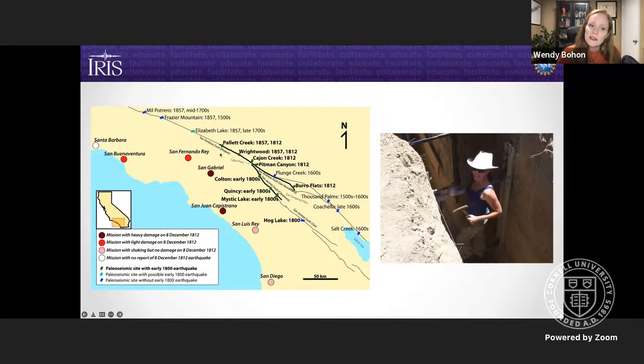And what we're looking for in these cases is evidence of the same earthquake in different trenches, because the magnitude of an earthquake is dependent in part upon the length of the fault that breaks. So if you have a short section of the fault that breaks, it's going to be a smaller magnitude earthquake. If the whole southern part of the San Andreas were to break, say from here all the way up, that would be a much, much larger earthquake. And we would see, hopefully, evidence of that earthquake in all of these different trenches. If we don't see that, that tells us something about the behavior of the fault.